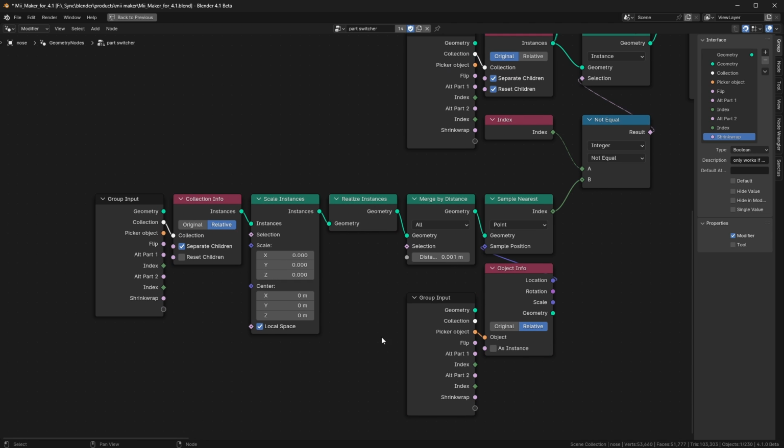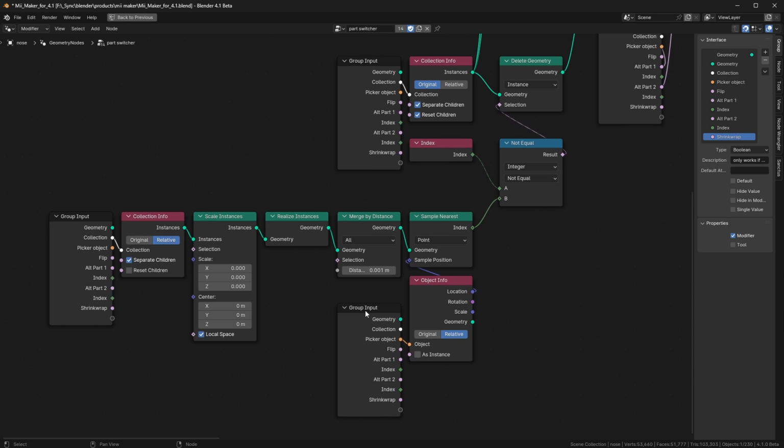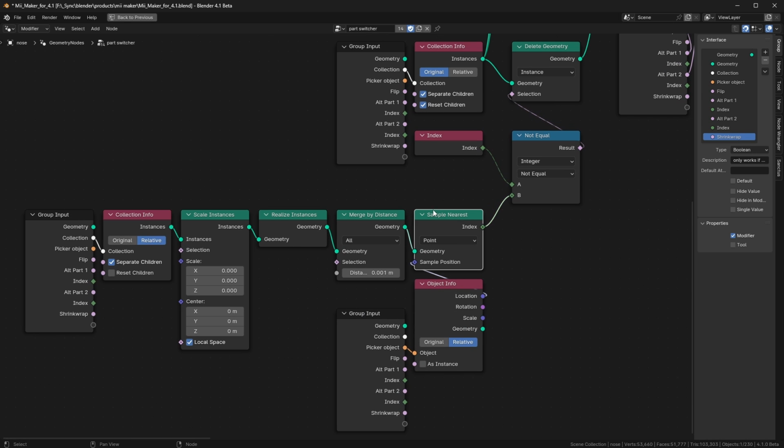It's important that both of these are set to relative, because that means if you move them in object mode, or in edit mode, whatever, it will update appropriately. And that's what the sample nearest is basically doing: finding the location of the picker object. It's getting the position right here.